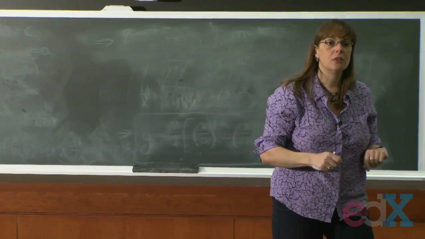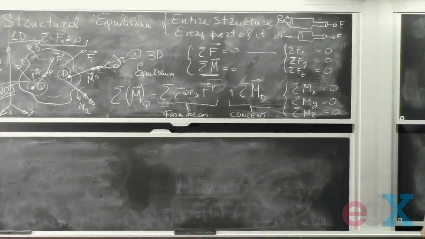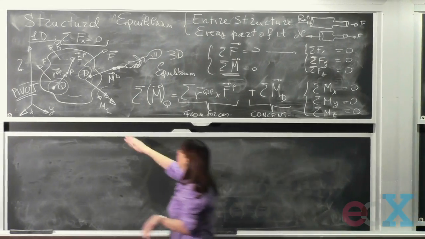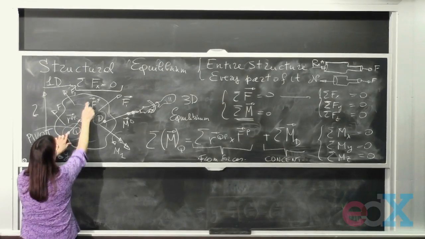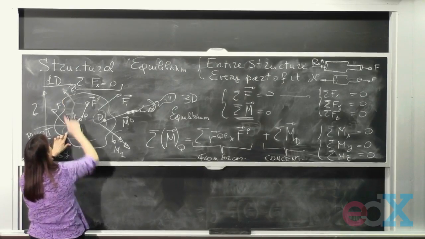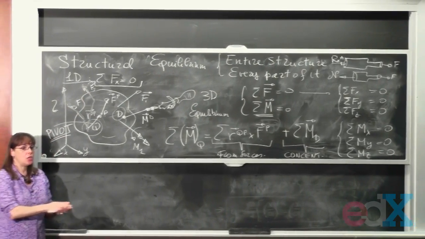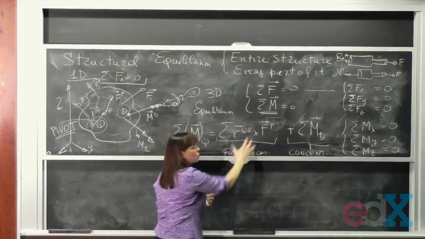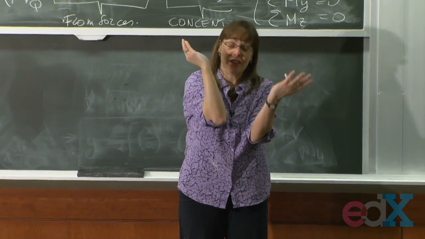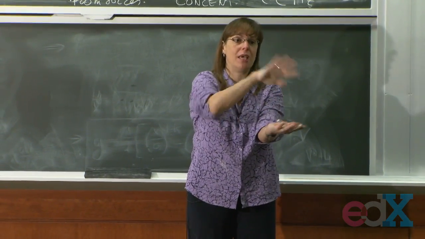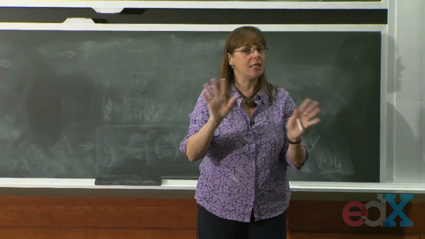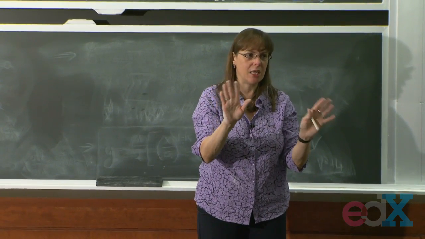Yes? The first term, the R cross F, so you have to do it for every single point that there's a force, right? So if you have this force here, you do R_QP, F_P. There is another force here, you do this other R times this force, this other arm times this force. And you see each of these moments then is going to be orthogonal to the plane defined by the R and the force. They make a plane together, these two vectors. And the moment is going to be orthogonal to that plane. So in 3D, it gets pretty hairy. Let's take a break before we get there.